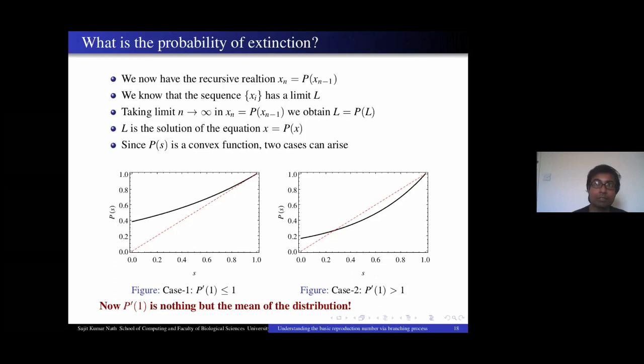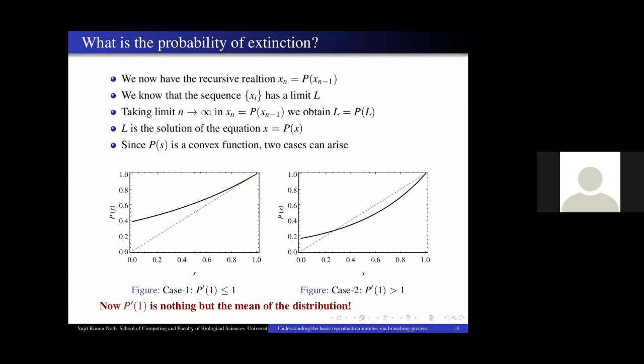Or otherwise, numerically of course you can do it. If you want to do numeric calculations, and keep track at every step of how many particles are getting infected and how many are susceptible, then you can find out the distribution of the new offspring at the nth generation, and of course study it. But that needs quite a lot of numerical computations.